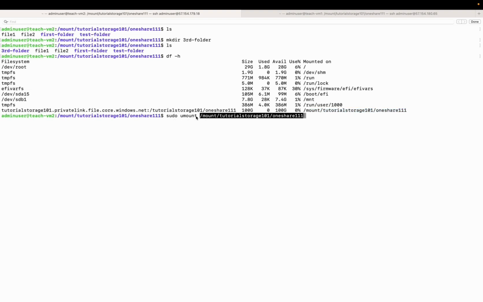Okay, so that is it. So at any point in time, if something happens and you lose this mount point, it is not actually risky. All you need to do is to use sudo mount -a. Because we have that configured in the fstab, that will just mount successfully for you.